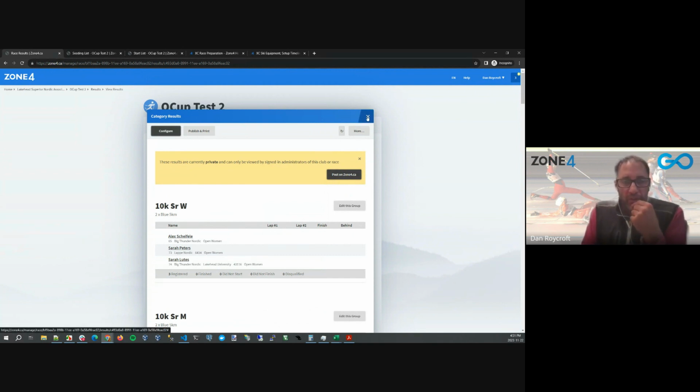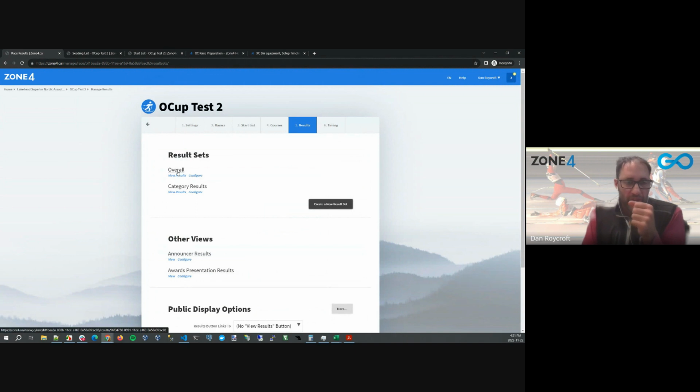All right. Now that I've got my result sets built, I want to publish them. And one of the key things is I want to publish them the day before the race. And this is something that's very counterintuitive if you're used to the old software. With the new software, one of the overriding principles was how much can we configure the day before to save us from having to do it on race day? And publishing results and getting everything configured to the point where there's literally nothing left to do is a key part of this. And it's the best way to ensure that you're in good shape for the next day.